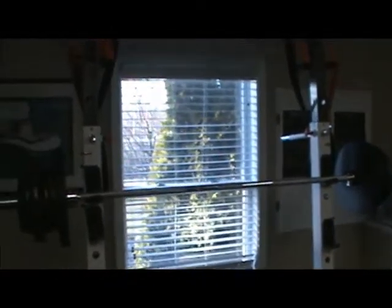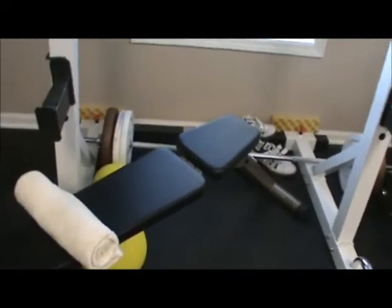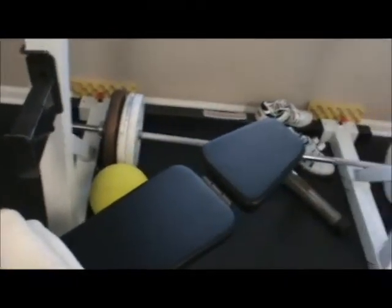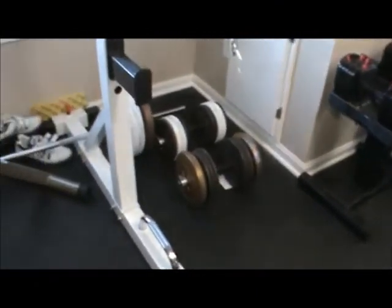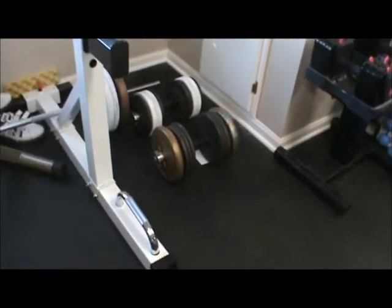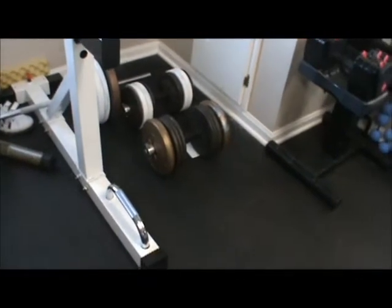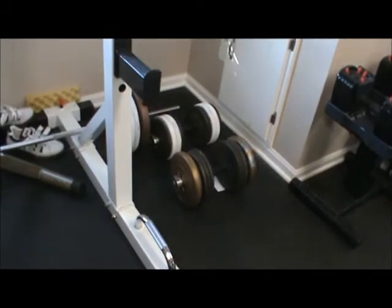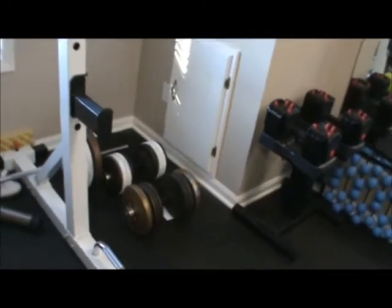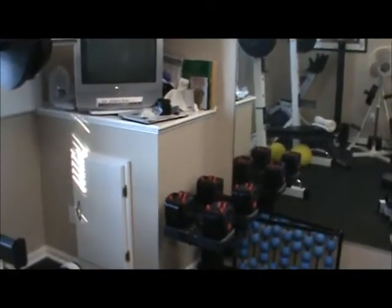These are my Olympic weights and rack. There's my little feeble bench that I use. Back here is the old-fashioned weights — I still use those for deadlifting, but I guess I might have to get another set of Olympic weights. Here are two 85-pound dumbbells with the painful knobs on the end. I don't like those smooth knobs you get at those fancy gyms that only wealthy bankers and landowners can afford.